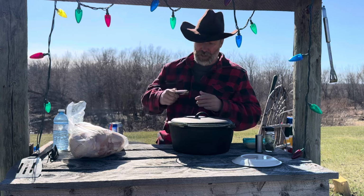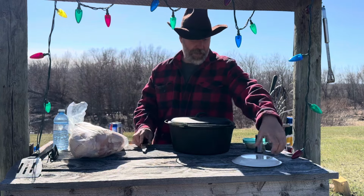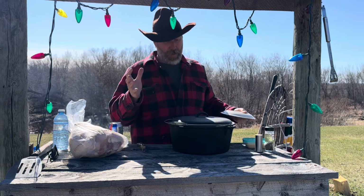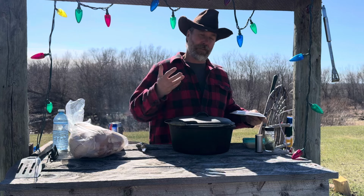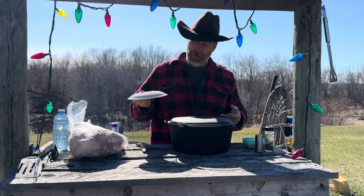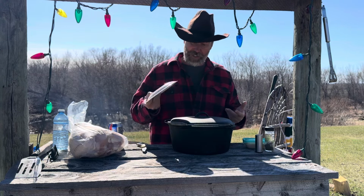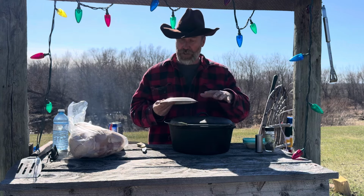This is a farm chicken. Before I cut it out of the bag, when I first experimented, I put the chicken on the bottom of the Dutch oven, but it burnt, obviously. So what I'm gonna try now is take a plate and put it upside down. It's a ceramic plate, clay plate, whatever you wanna call it. And then put the chicken on top of that, and that'll protect it a bit.